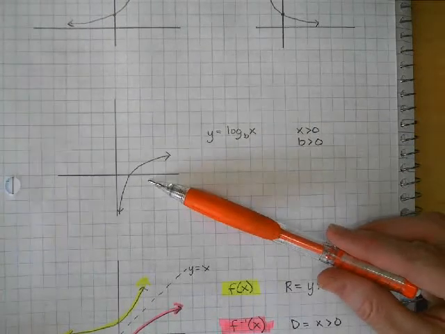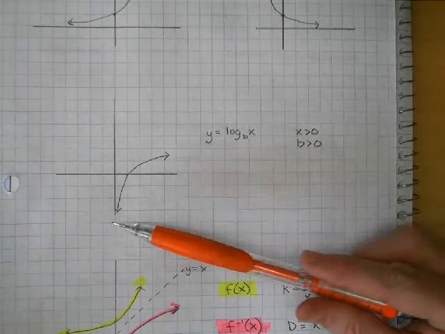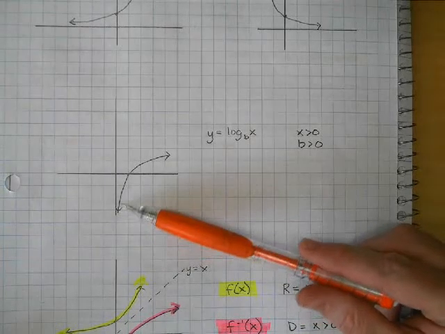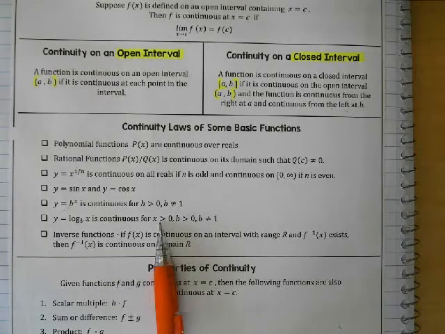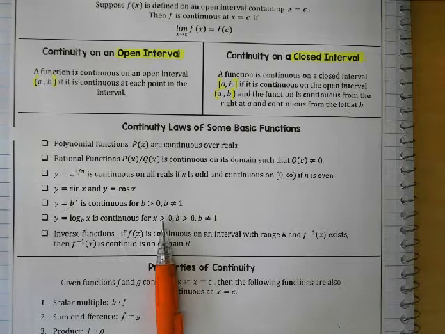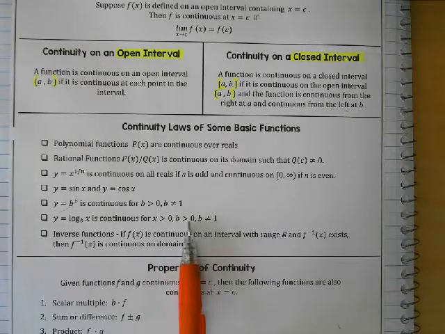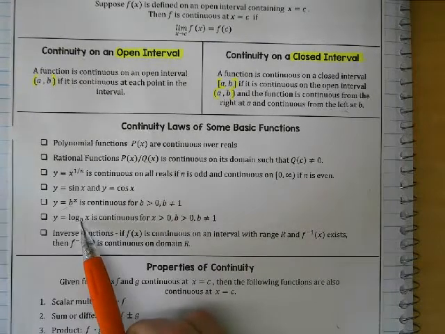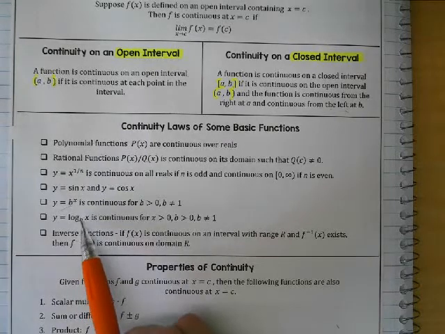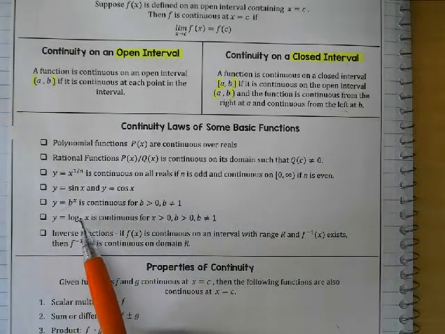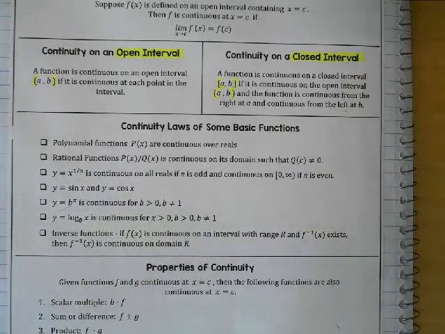Remember we said for your log function, we want you to memorize that graph. So that's continuous everywhere greater than 0, and it does not include 0. So that's why they've got x is greater than 0. They say that b is greater than 0. You can never have a negative number in there. It has to do with it being like an oscillating function. It's really weird. We don't do those. We only use positive bases.